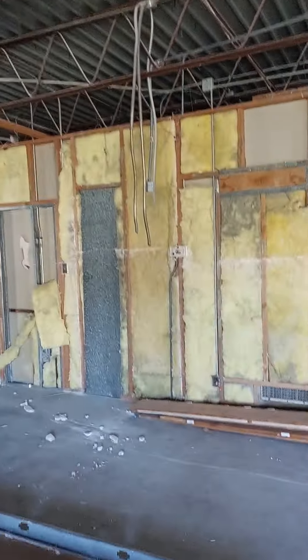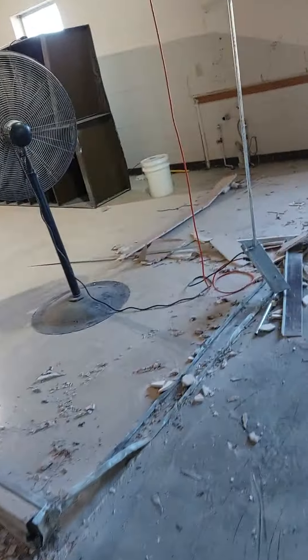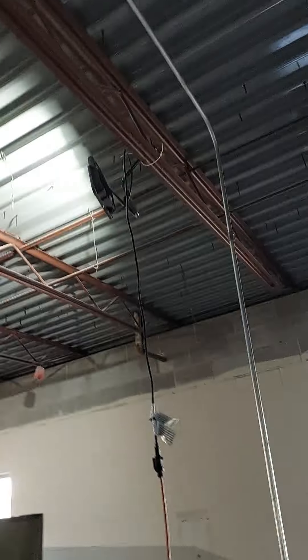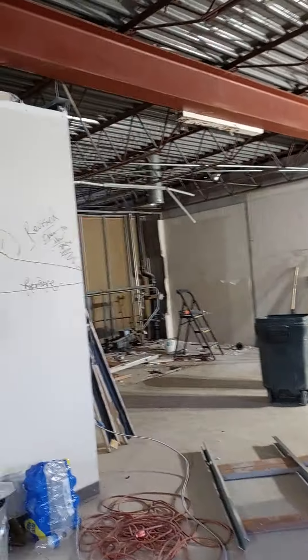So this is all going to get opened up. This will be like the front door, and this common space is all going to get blown out and turned into rental space. I'm going to have an office that basically goes down that painted line to this column, and from this column over there along that bar joist is where the wall will go — so office, kitchen. That door goes away and those will all have more shelves on them.